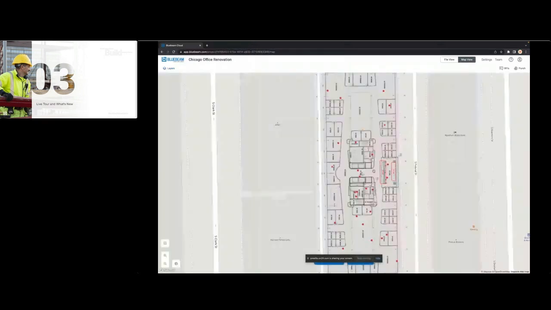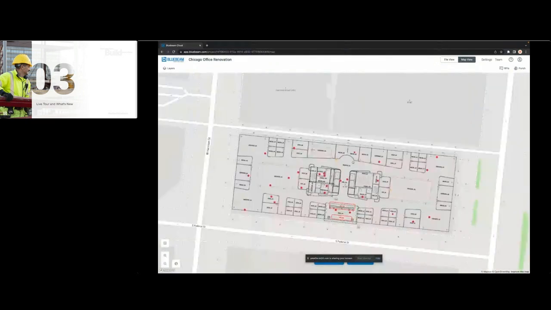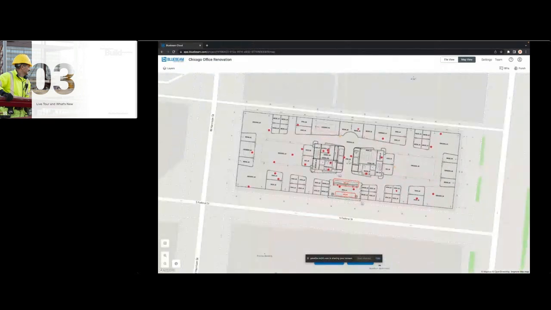So basically the concept is, you have all of your drawings organized in the cloud, but what if you want to see multiple drawings in the same context? This allows you to do that. So you can have multiple sheets that are basically stitched together that are presented in their real world coordinates on a map. And then you can do all of those same workflows I mentioned in this space as well.